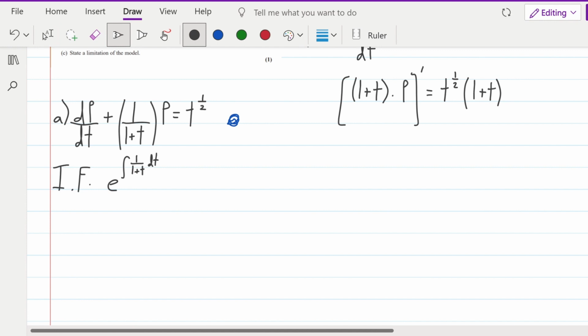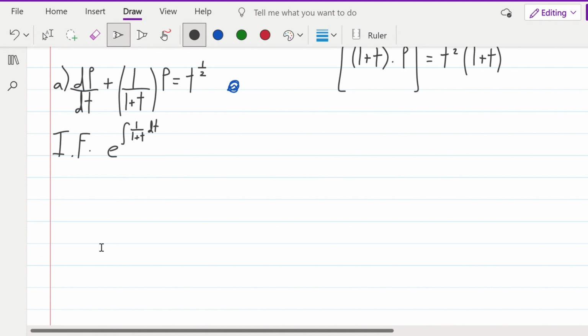So the integral of 1 over 1 plus t, you can write dt, but it's not necessary. Now, you should know by your integration rules that this integrates to e to the ln of 1 plus t. And there's no chain rule here because 1 plus t will just differentiate to 1. So, we don't need a plus c either when we're doing the integration factor. It will just confuse everything and make it look a bit messy.